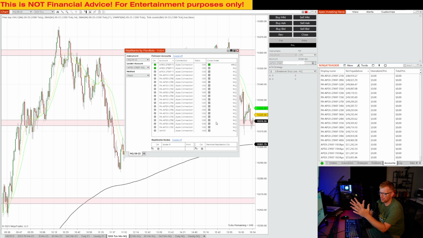I tried to cover everything that I know about Replicanto and the trade copier, how I use it, how it might be helpful to you. But yeah, if you are interested and are looking to trade multiple accounts, I think the trade copier is a must-have. And obviously use it to your discretion. Obviously, there's risk involved.